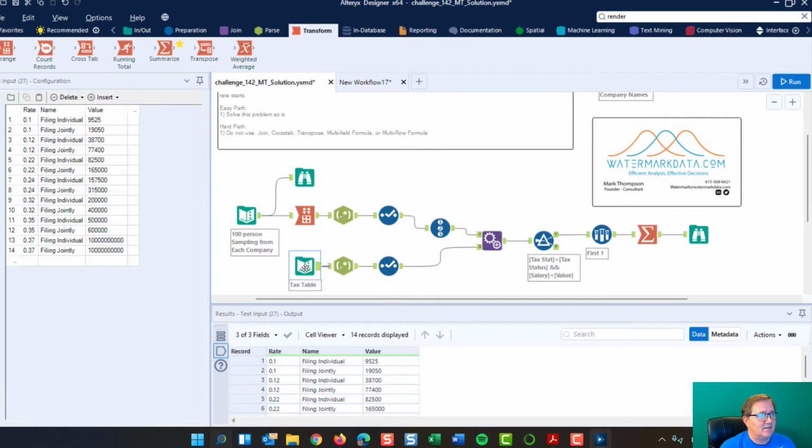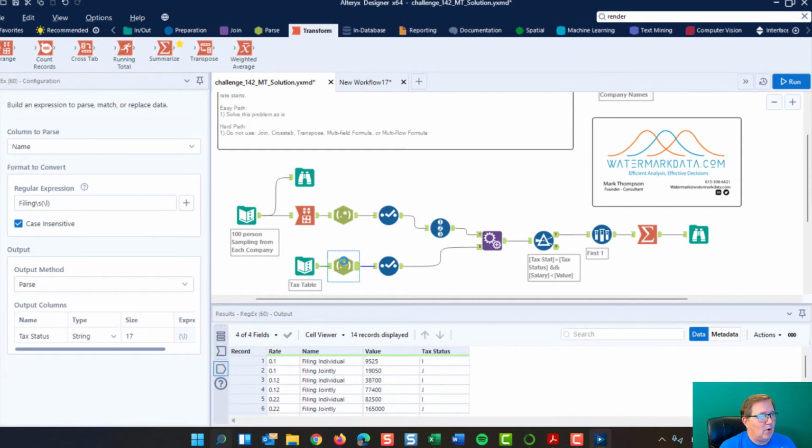Next, down here, we've got our different tax rates and name and value. All I'm interested in is filing, space, and then just a single lowercase character. So all of these, filing and a space, it conforms. It's all the same in every one of these.